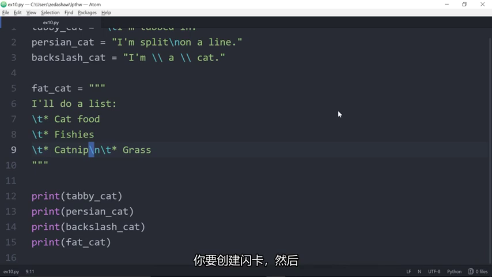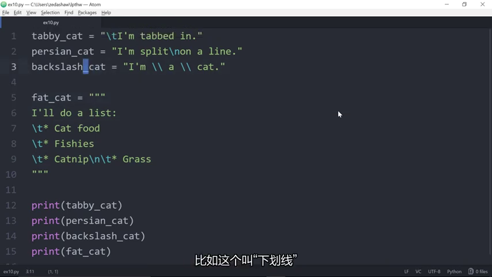And you want to create flashcards, and then you want to drill these. You want to do this for as much as you can. You can do this maybe for a day or 15 minutes, and then continue on to the next exercise. And when you need a break, do some drills of what you know. If there's small characters you don't know, like that's called an underscore, if you don't know that character, memorize it too. Let's try another one.